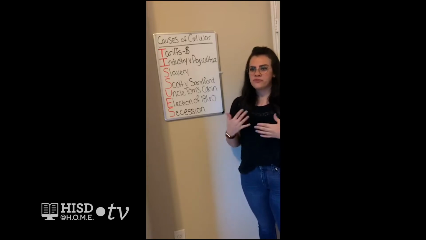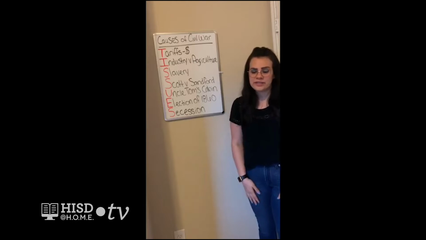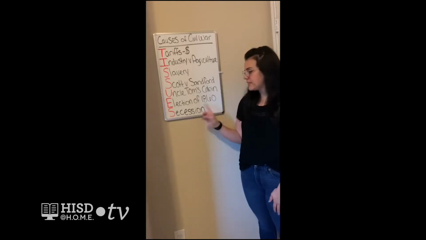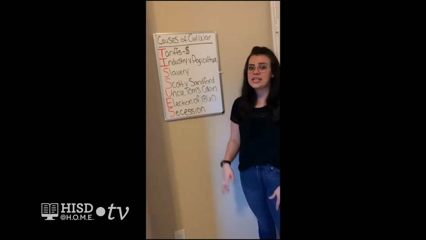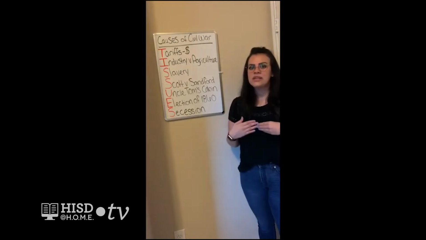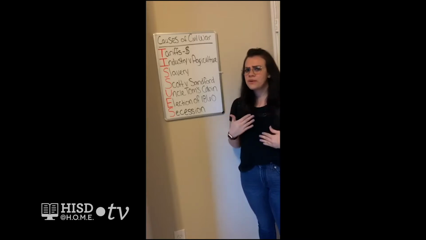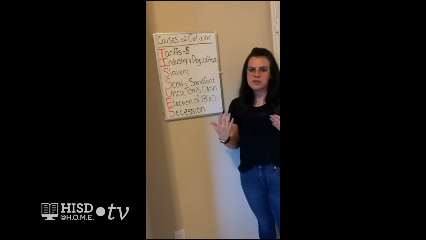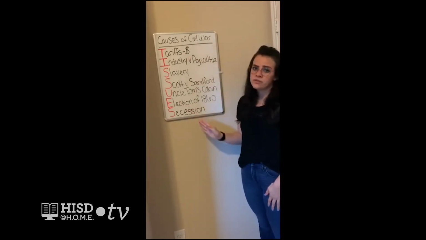And right after Abraham Lincoln was elected in 1860, we get to our last S, which is secession. And early 1861 is when we get the first state that secedes from the Union. It is South Carolina, followed by 10 other states. And they form the Confederate States of America. Now, Abraham Lincoln really isn't okay with this, and he even says it in his first inaugural address that you can't secede from the Union. It's not possible. So these are the causes of the Civil War, the main ones.